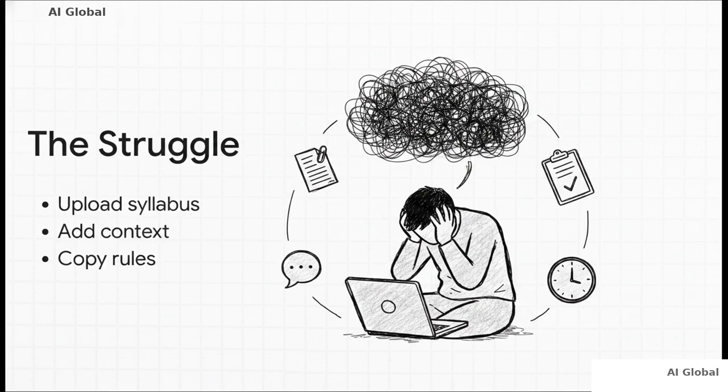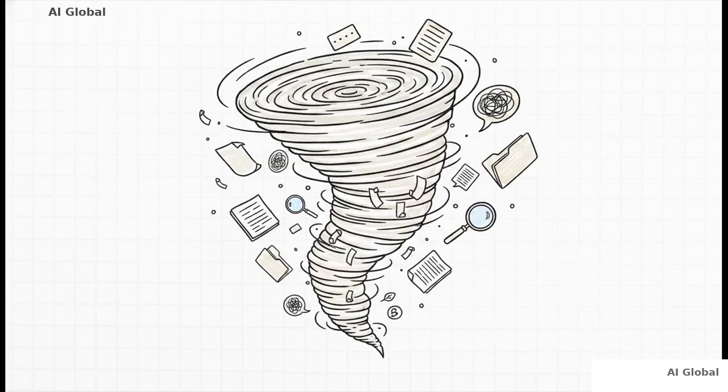And then you enter this sequence of just pure administrative dread, right? First, you got to re-upload the syllabus. Then you have to explain the exact context of your assignment. Then you're digging through an old document to copy your specific formatting instructions so you can paste them in again and again and again. It's this rapid-fire sequence that completely kills your momentum. You end up wasting 10, maybe 20 minutes just setting the stage before any actual studying even happens. By the time the AI actually gets up to speed on what you need, your own motivation is basically already packed up and left.